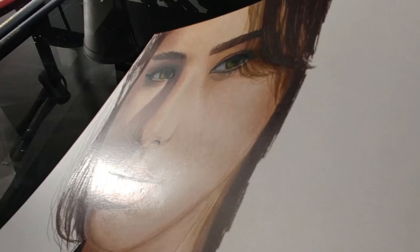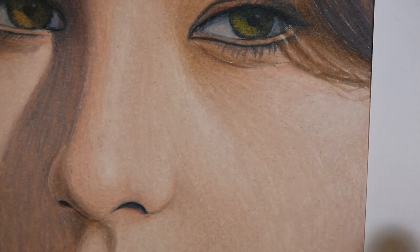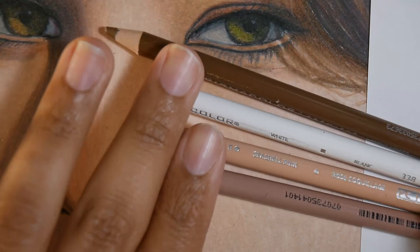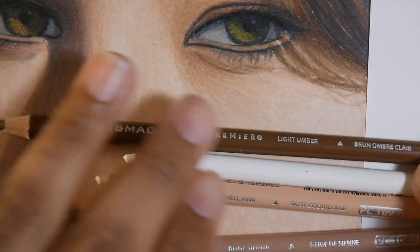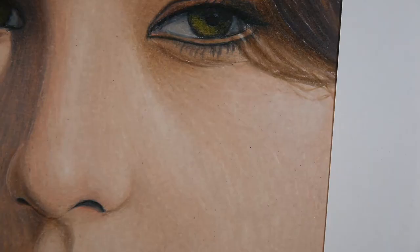So that's why I wanted to show you this. You asked me how I make the skin look smooth. For example, here are the main colors that I use for a light skin tone. If I have a skin tone like this, I'm going to use something close to this: a seashell pink, beige sienna, white, and often a light umber. These colors go well together, but there are many other ones also. I just have an example here, okay?